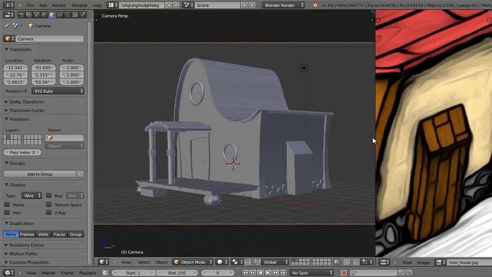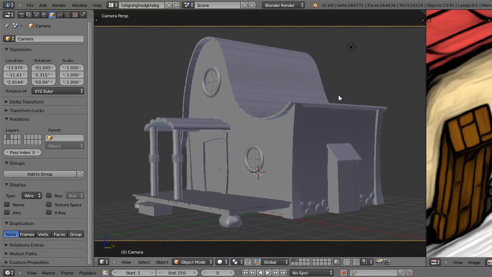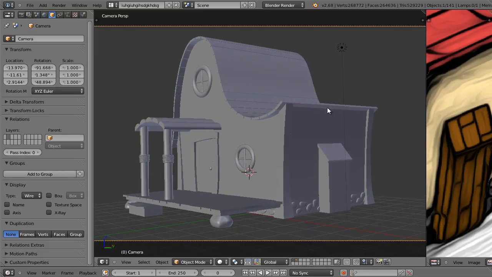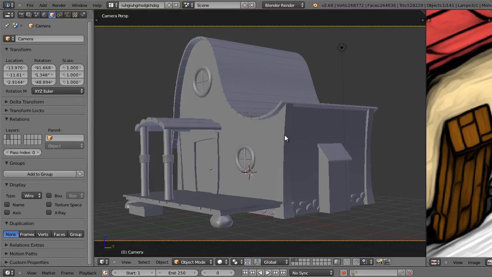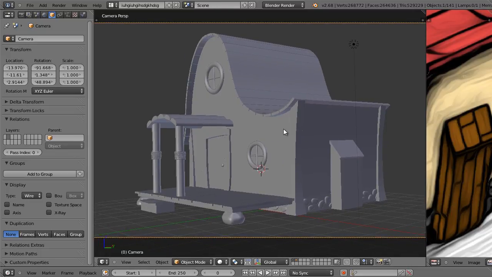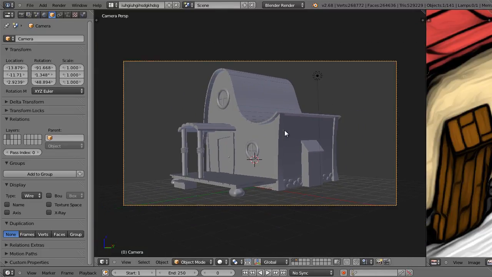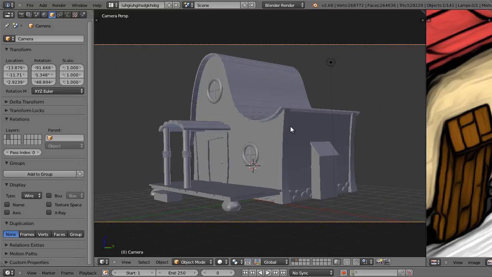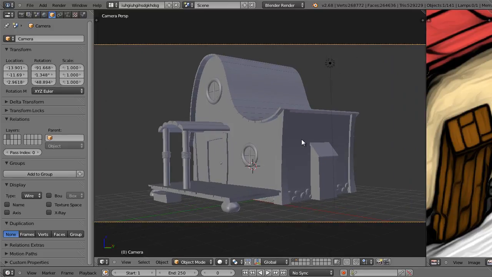Press R twice to rotate it up. Alright, now it's looking like something. Press G and then middle mouse click to zoom in. And just move the camera right where you want it and rotate it for the exact shot that you want. That looks good enough to me. Alright. I'm going to center it a little bit better. I'm using the scroll wheel to zoom in and out. The boundary here, this orange line, everything inside this box is what gets rendered.